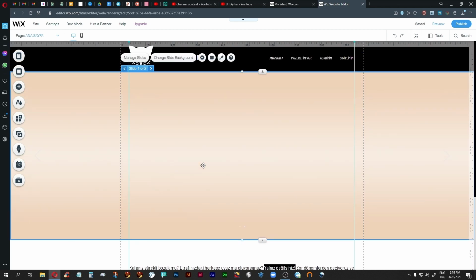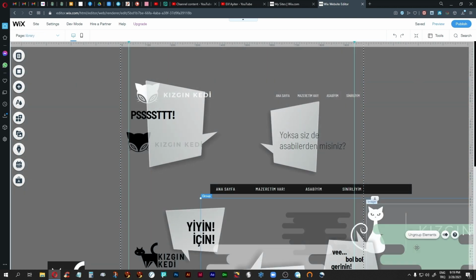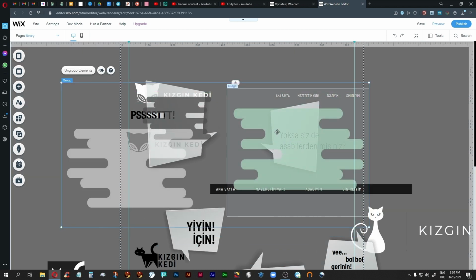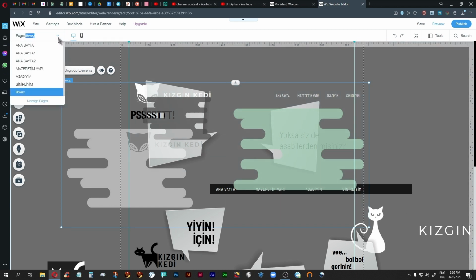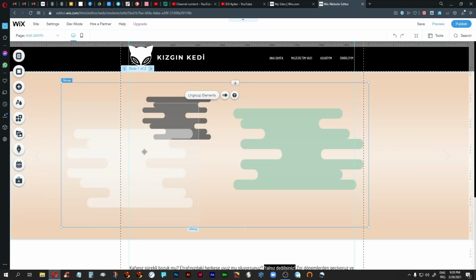Now let's go back to slide 1, and I already prepared a few things, because before I make these tutorial videos for you, I actually go through some trial runs to make sure that everything is okay. So I already have some stuff in the library. So I have all of these here, which are these 3 funny cloud shapes, which, like I said, were vectors, EPS files, which I opened in Photopea, changed the colors, changed the transparencies, and then uploaded to Wix. So here they are.